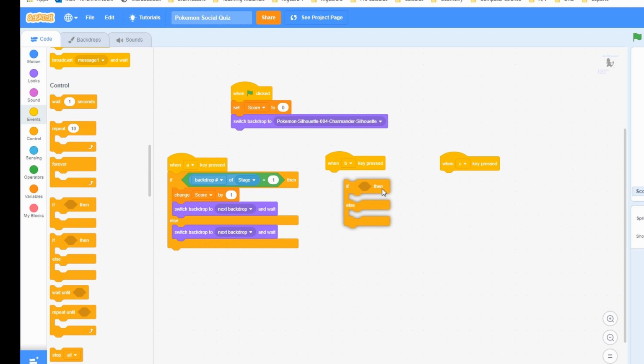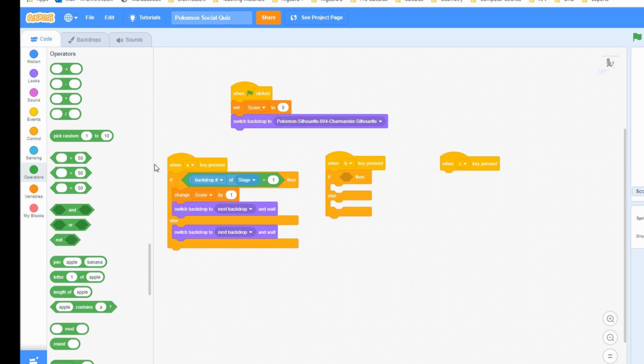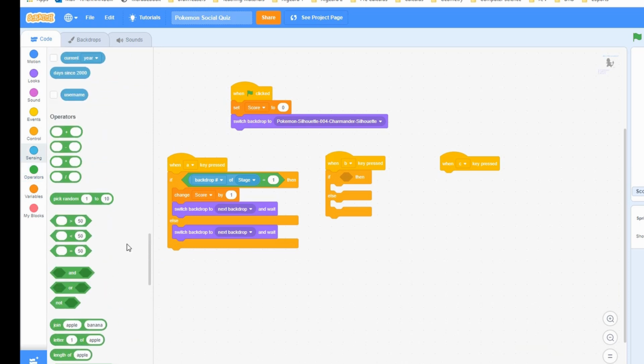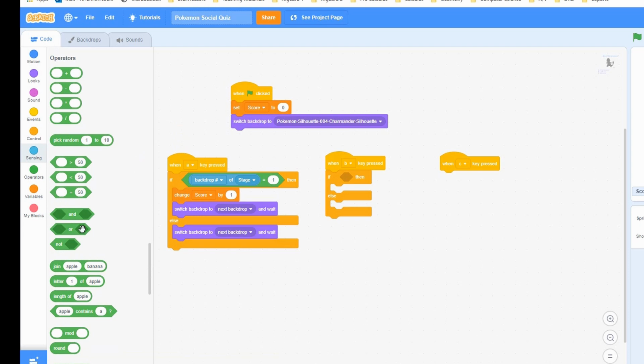And we're going to want to see if the backdrop of the stage is equal to 2 or 4, because those are the options where we can check it. So we'll go here. I want the or to happen. So if this is true or this is true.